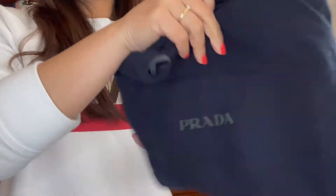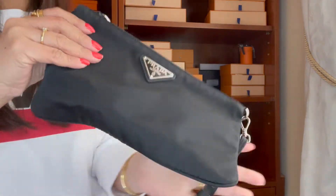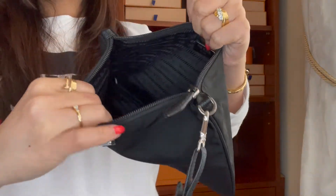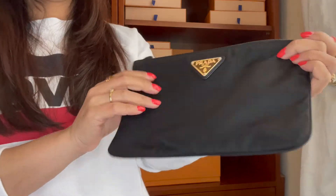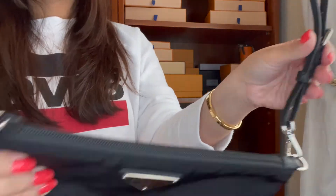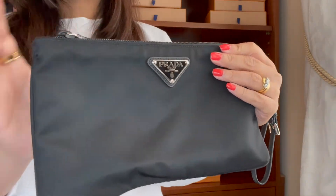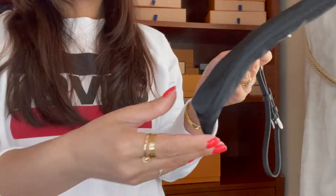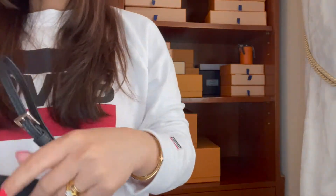Let's start with this Prada. I love this nylon Prada — it's like a bracelet style and this is my all-time favorite. I got it in the States, probably want to use this again. It's been a long time since 2019 when I got this one. It still looks in really good condition even though I haven't been wearing or using it much. Since the Prada doesn't come with a box, it just comes like this.